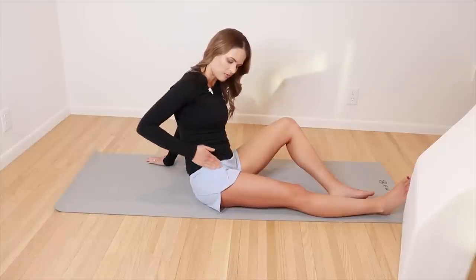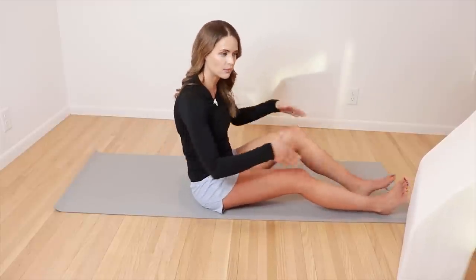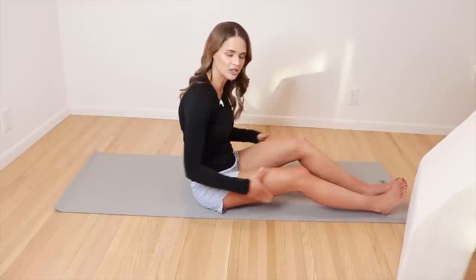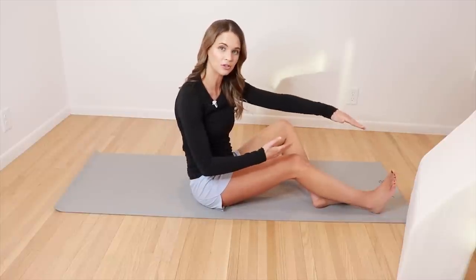And then from there, we're gonna start down the leg. We're gonna do one leg at a time. Someone can do two at the same time, one on each side, that's fine. I'm just gonna use two hands for one leg. We're gonna look at the leg in sections: the thigh, the lower leg, and the foot and the toes.